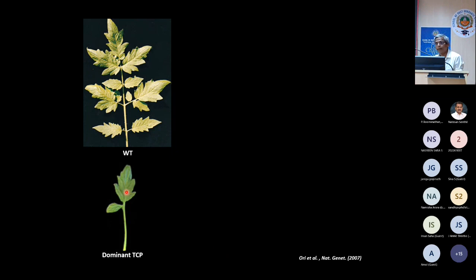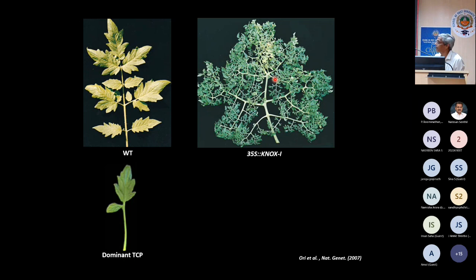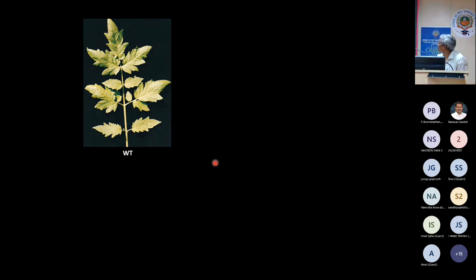So when the TCP gene acts more, a compound tomato leaf can be converted into a simple tomato leaf. Okay. I told you that when the NOX1 gene, that is the stemness gene, is overexpressed in the tomato, it becomes super compound. In this background, you express this dominant TCP gene, and now it has become simple. So even though the NOX gene is overexpressed here and makes a super compound leaf, in this one you can have a dominant TCP, and now it is converted into simple. That means the TCP is actually regulating the NOX genes. So it's encouraging to see that TCP is upstream to the NOX gene, and it is probably suppressing NOX1 in this region. So let's try to convert the Arabidopsis simple leaf into compound by reducing the TCP.